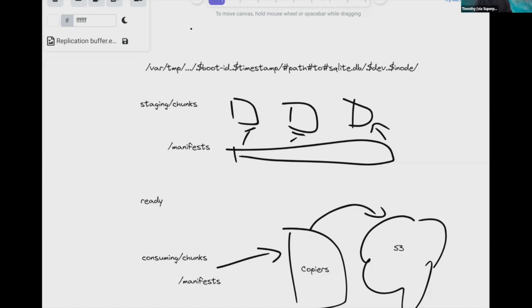And where is all this code? If somebody's really interested in peeking at your code repo, where should they look? It's this mega file that I should have broken down. It's replication_buffer.rs, and that has the state for deciding what to do in the replication. So that's all the primitives, and then on the read side, that's all called from copier.rs. It's just this huge function that goes through all the steps and says, does this work?